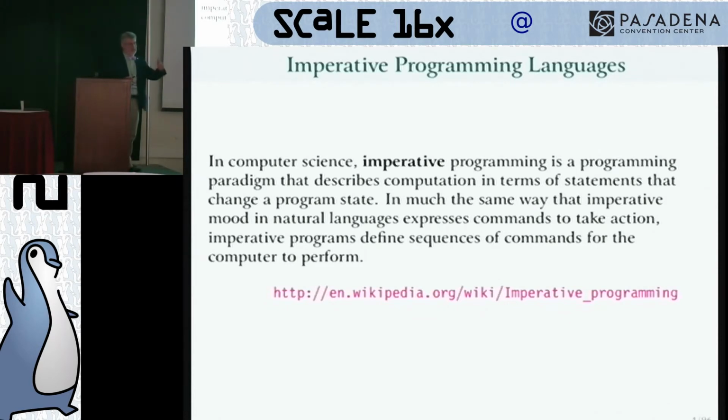You are instructing the computer, conducting the computer: go do this loop, assign this value, here's this if statement, do this other thing. This is the way most applications are written in imperative languages. And that's the methodology you're normally thinking of as an application programmer: I need to do X, Y, Z. How do I get that done? Okay?